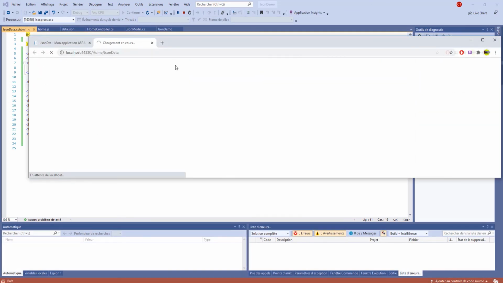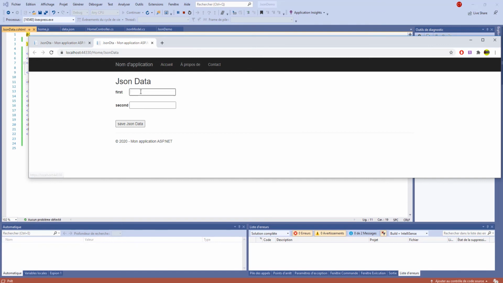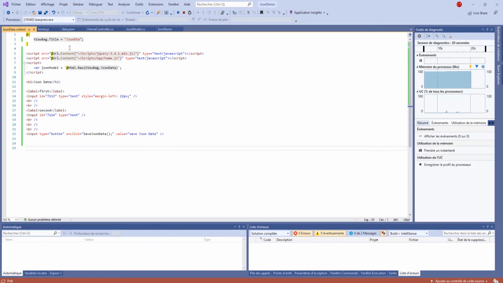Now let's test. Okay, we have our JSON data page, the first element and the second element. Let's type first, for example, and second, and let's submit using the SaveJSONData. So the status is true as we saw, as we put there.